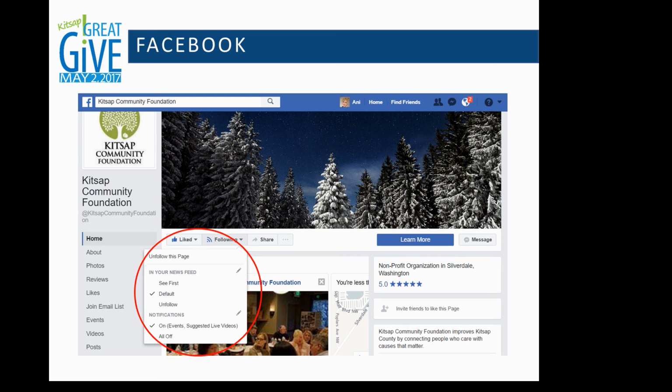So here's an important thing to note for how to like a page as your page. So here's where you're liking a page. And if you want to know how to like a page as your page, go here and click this. And there'll be a drop-down menu that says like as your page. You can also, this is where you can select to see a page in your newsfeed.